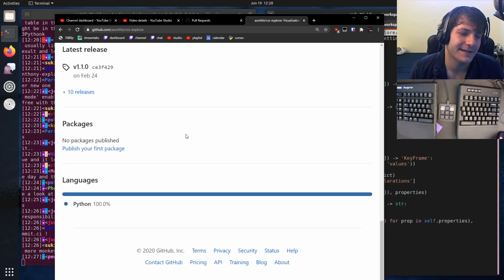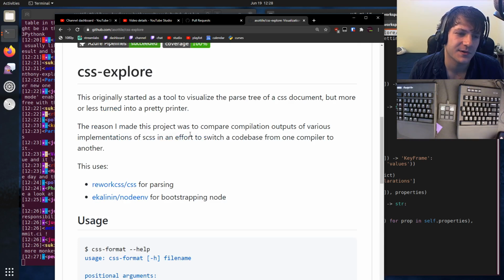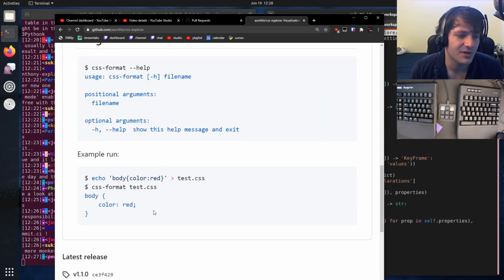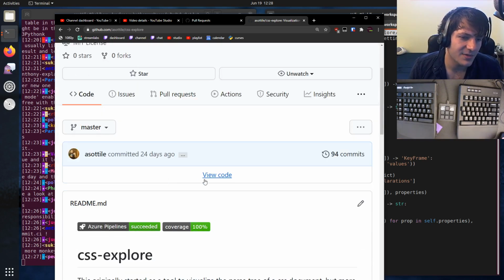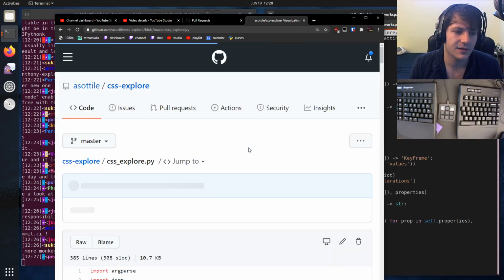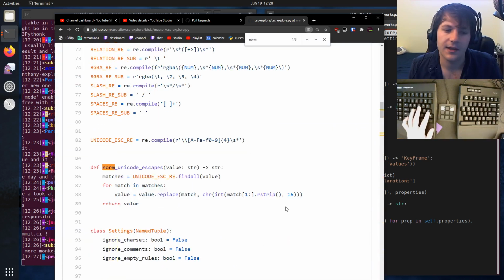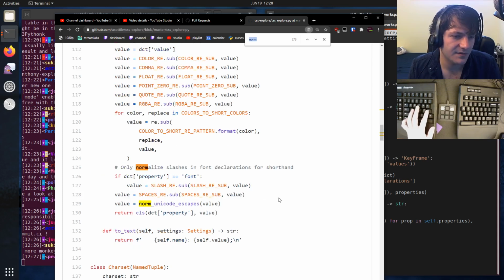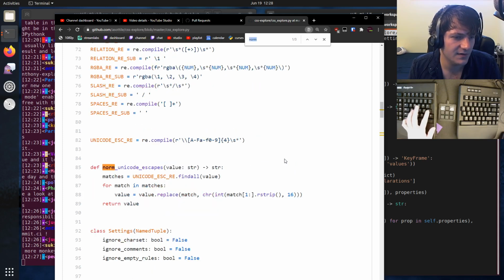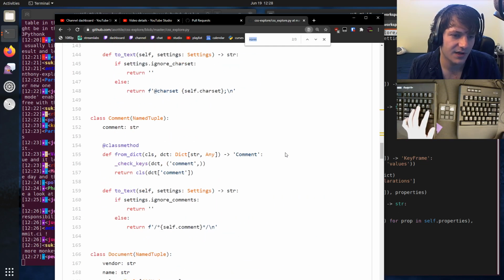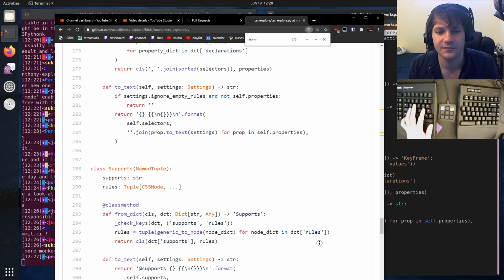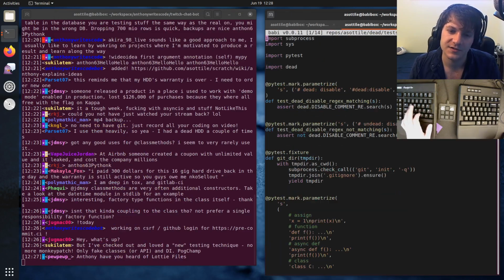But it worked pretty well. It was one of those projects where I didn't actually intend to build what I built, and it just worked out that way. The pretty formatter was actually useful because you could compile two versions and then diff them, and see what resulting CSS would be different. It does a bunch of normalization: it normalizes Unicode escapes, it fixes font shorthand, it also does some stuff with colors and character sets, all sorts of normalization. But these are all constructors in here.